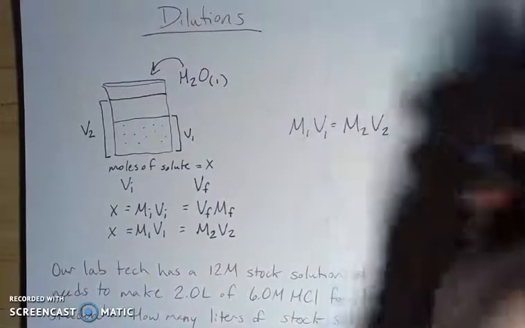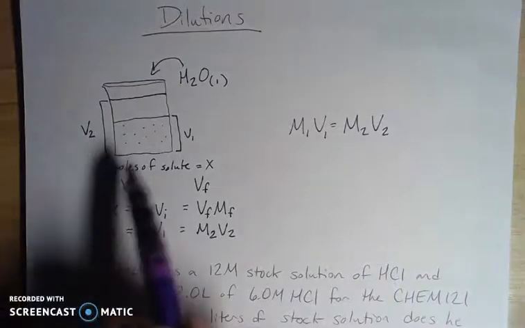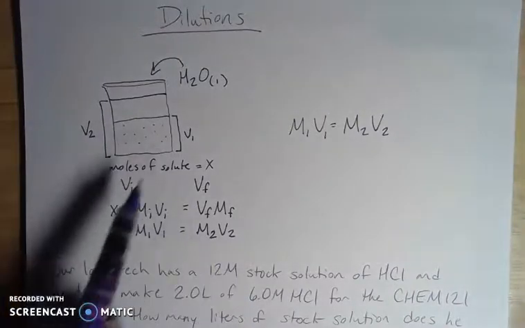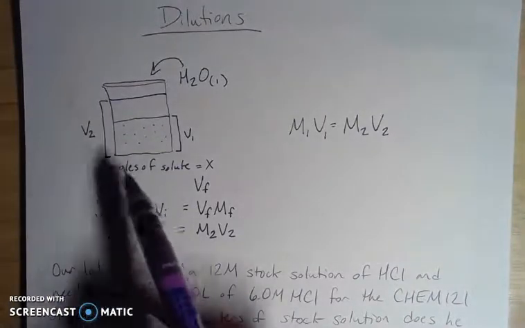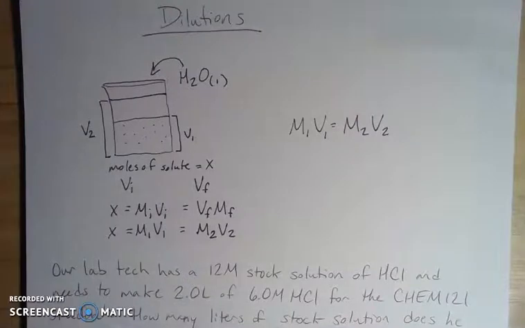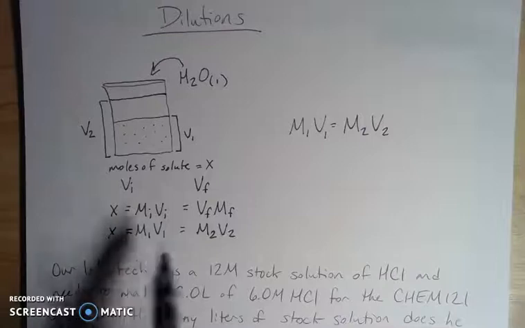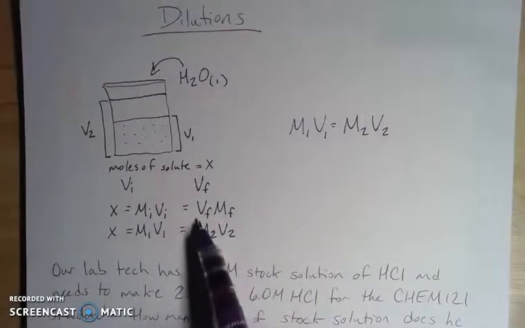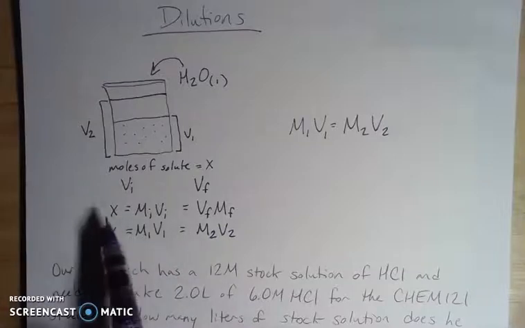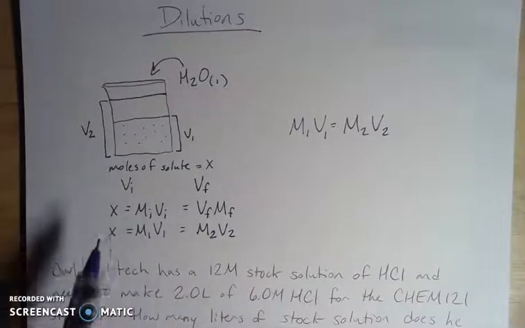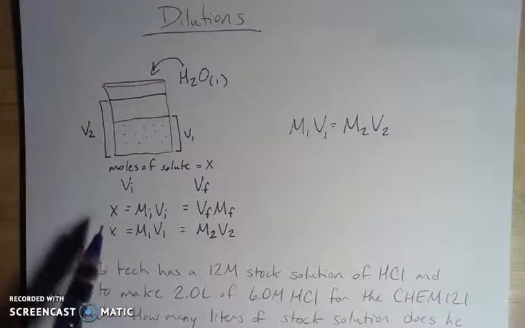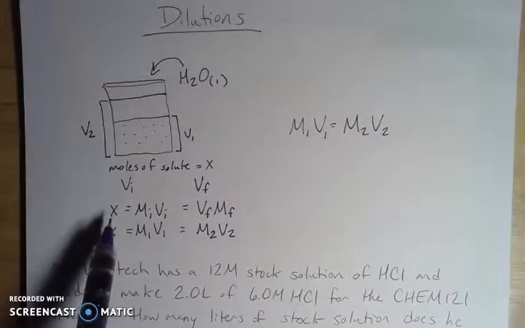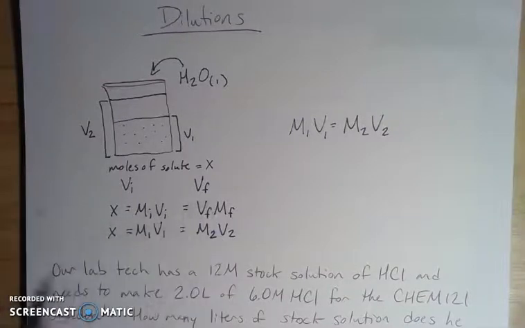So this is our dilution concentration calculation, M1V1 equals M2V2. And so what we're saying is that because the number of moles doesn't change, I didn't change how many particles I had in solution, I just changed how much space they had to swim around in, essentially, then I can set these two quantities equal to each other, right? Because the concentration times the volume gives you the number of moles. And if that number of moles is the same, then I'm setting them equal to that same value. So if this was 5 moles, then this would equal 5 moles, and this would equal 5 moles.